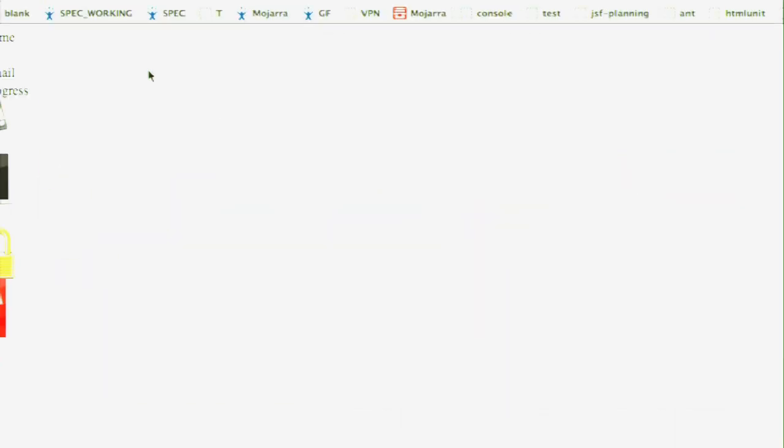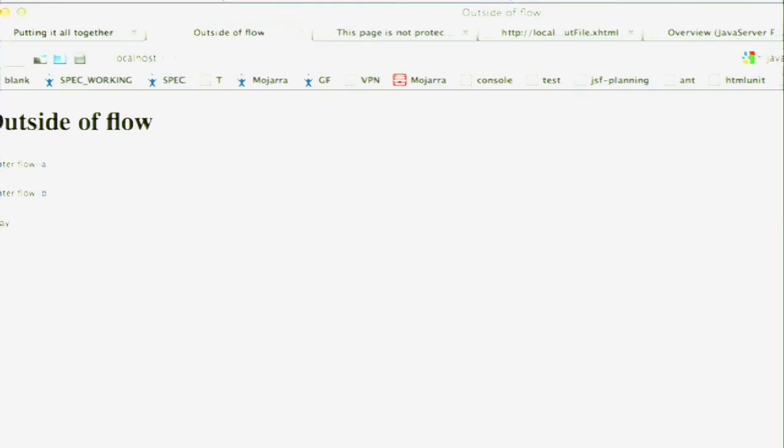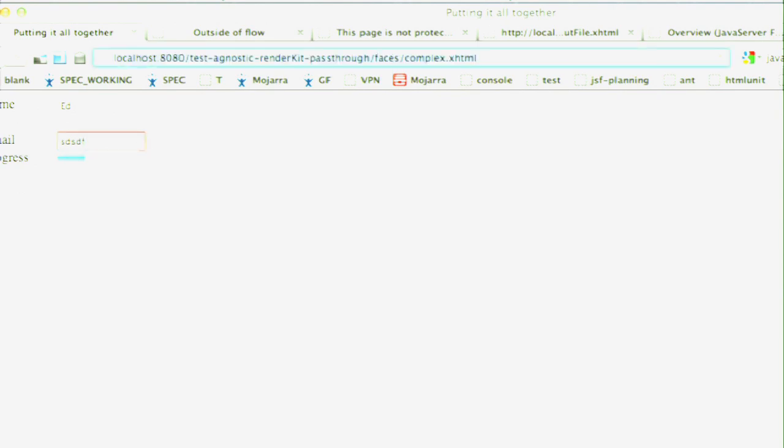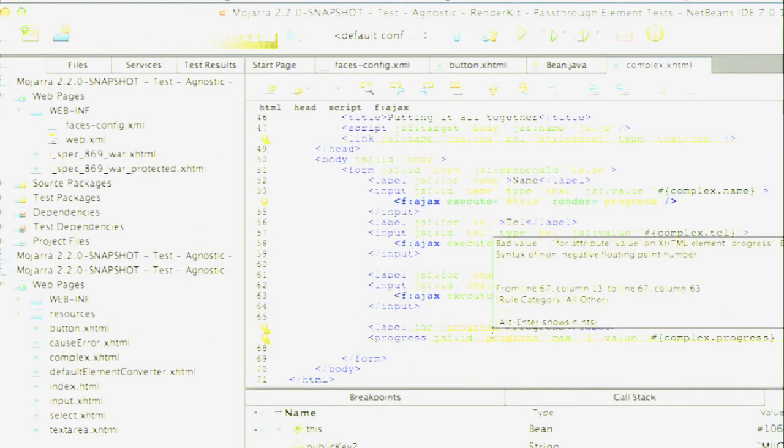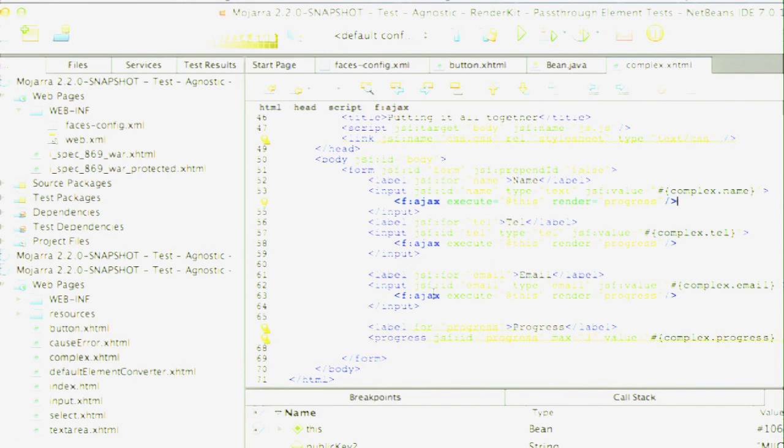So here, if we type in a name, Ed, you see Ajax updated this, and it updated the progress element. And if we type an email in here, or something that's not an email rather, actually I'll just type this and tab out, oops, I pressed the Control-Tab key. That's the wrong one. It gave me a browser validation error that should say, if I mouse over here, tab out again, there it is. Please enter an email address. That's coming straight from the browser. There's no validator you can see on this page. That's a browser feature of HTML5.